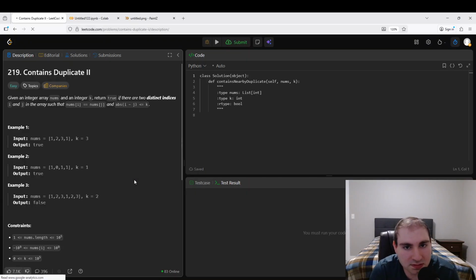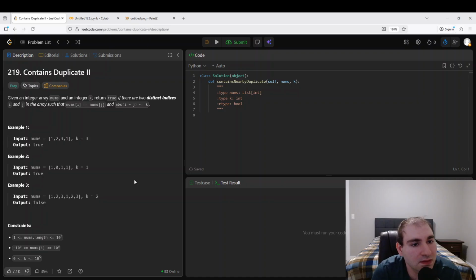Contains duplicate. This looks interesting. Given an integer array nums and an integer k, return true if there are two distinct indices i and j in the array such that nums[i] equals nums[j], and absolute value of i minus j is smaller or equal to k.